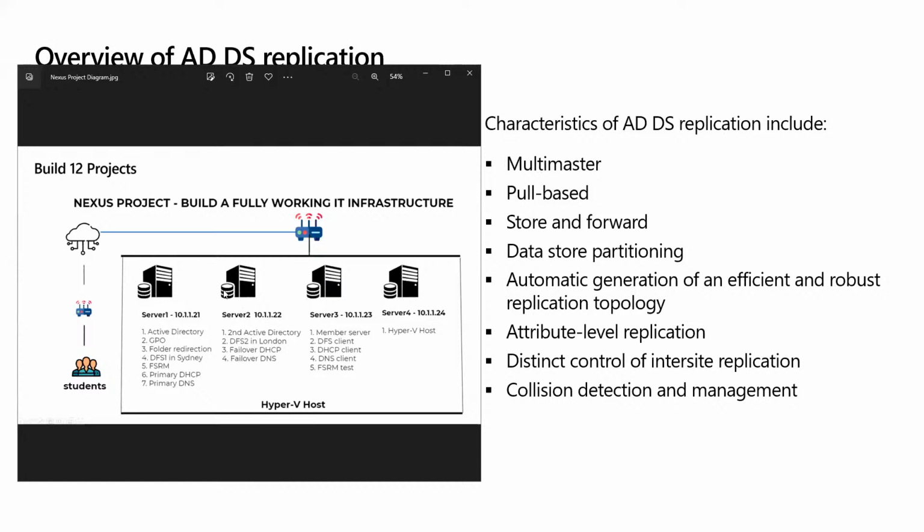There's data store partitioning. There's a special slice. Let's say I would like to propagate the admin group only. So you're partitioning. I would like to exclude password policy replication, meaning the password will not be replicated. That's data store partitioning. There's an automatic generation of topology. The moment we install 1 and 2, they are propagating. It's automatically generated. I didn't do anything.